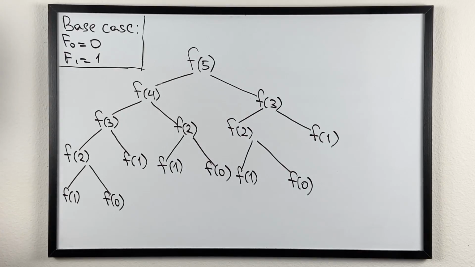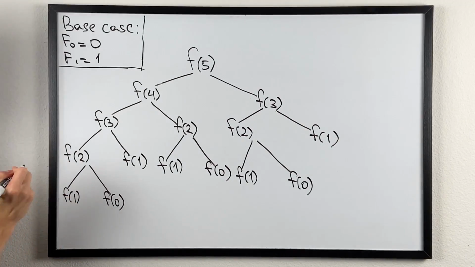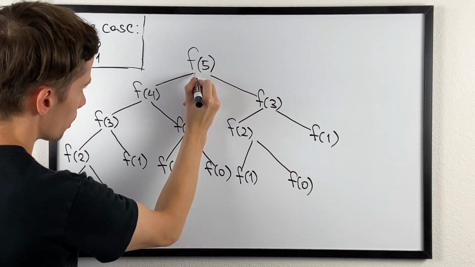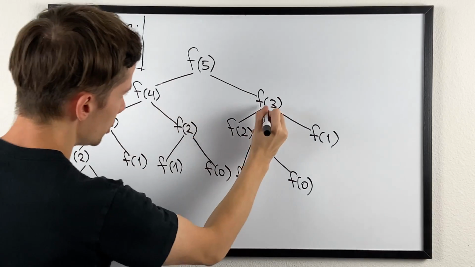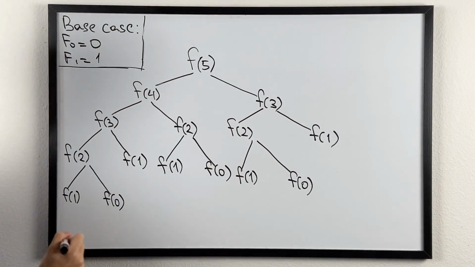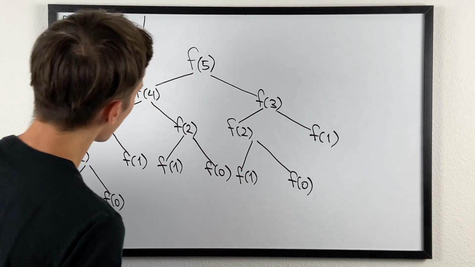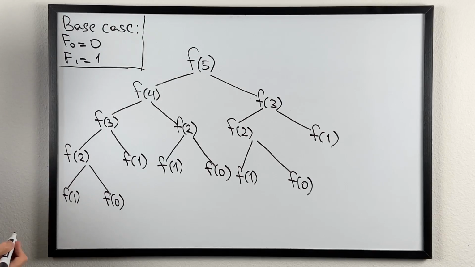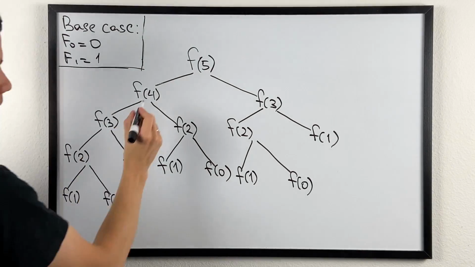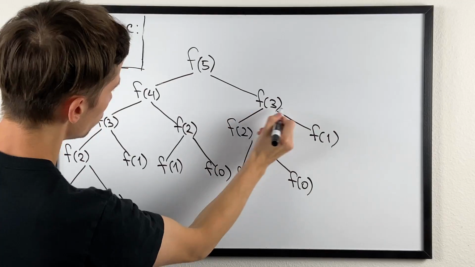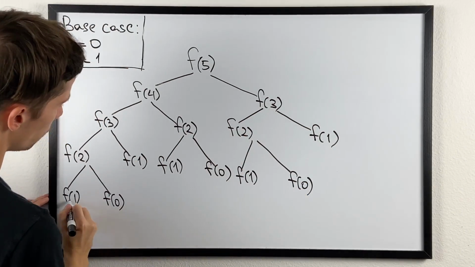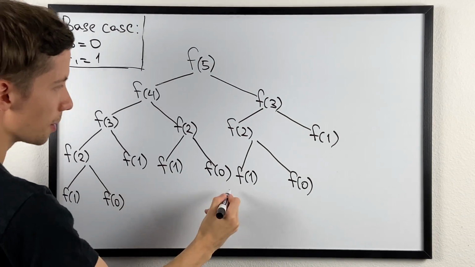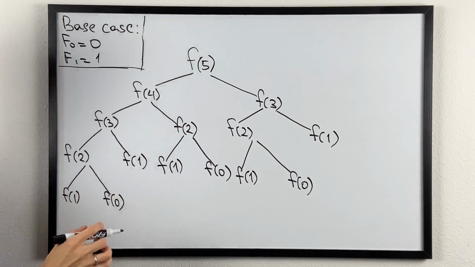What about time and space complexity of this algorithm? Let's take a look at the computation of Fibonacci of 5, for example. As you can see, our function calls two other functions at each stage of the computation until we reach our base cases over here. And if you look at this structure, you will realize that this is actually a binary tree. Let's see how many levels are in this tree. It's 1, 2, 3, 4, 5. So this tree has 5 levels. At some points it is incomplete, but for our big O analysis it is fine.